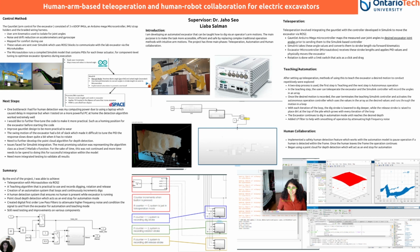My next steps: one bottleneck I had for human detection was my computing power due to my laptop, which caused a delay in response. When I tested on a more powerful PC at home, the detection algorithm worked extremely well.